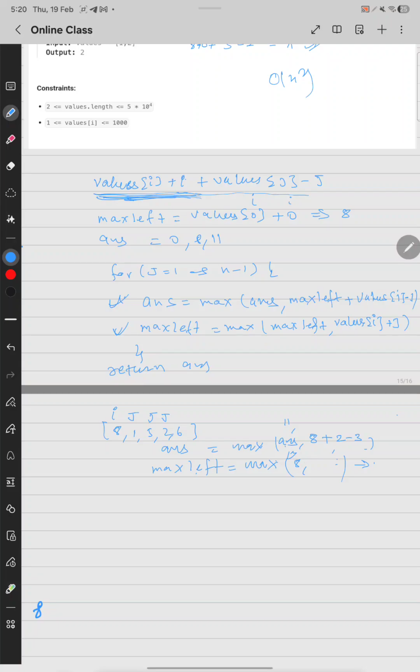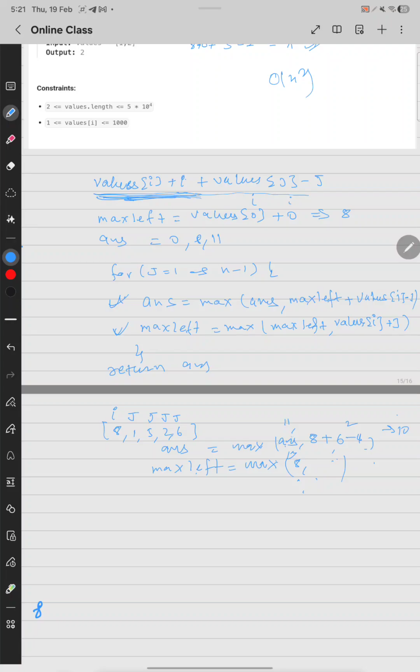Like we are here, so 2 plus 3 is 5, versus 8, so 8 is max, so it will not update. Then our j moves here, and we check 6 minus 4, which is 2, so 10.